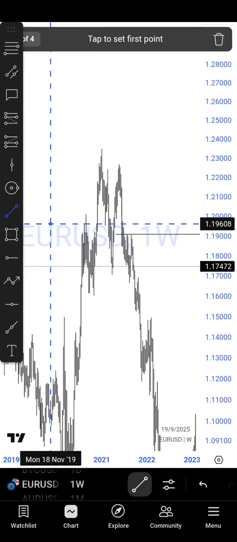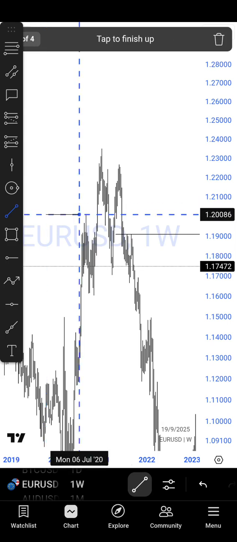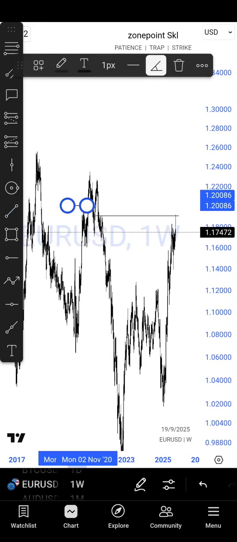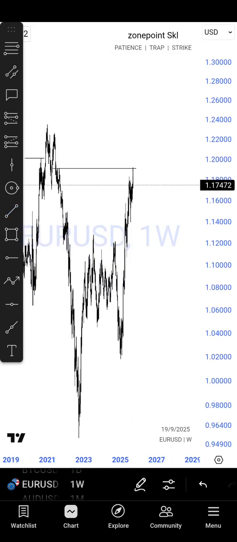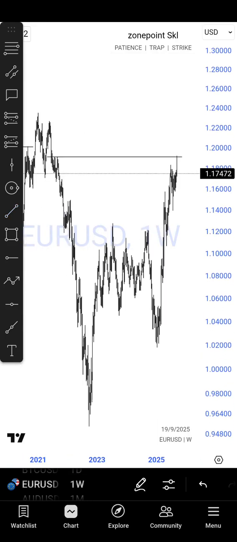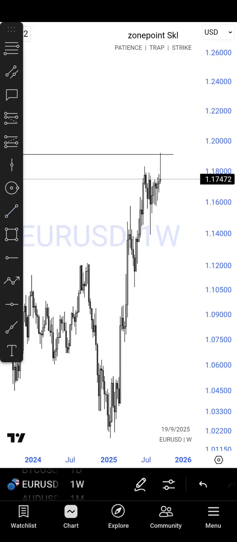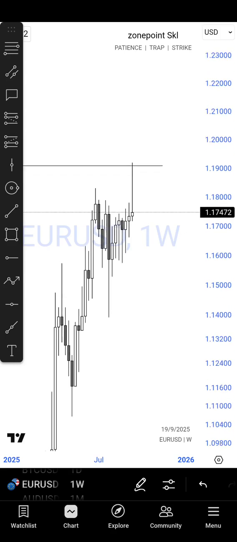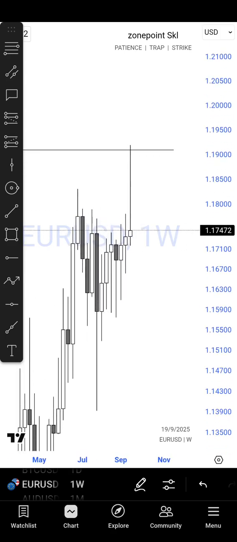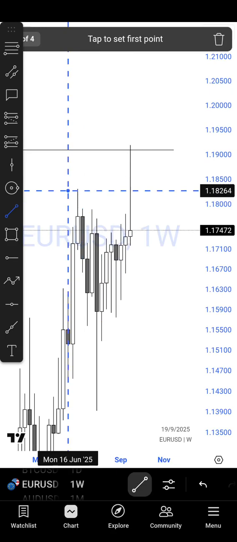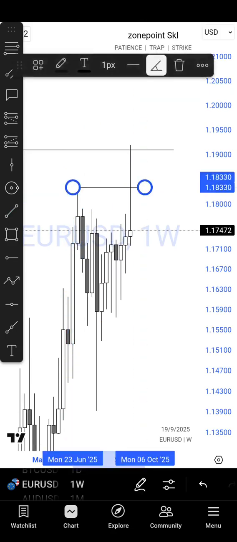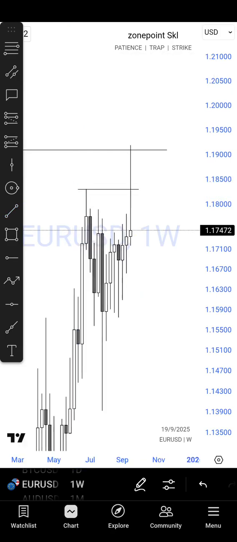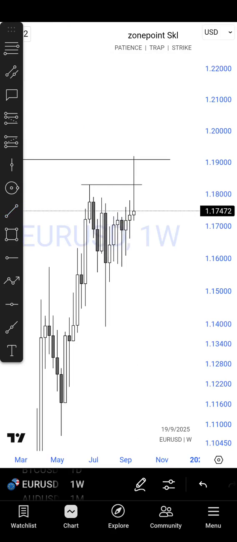Price gave us this sweep here. It was this sweep that sponsored this downtrend. So now, this sweep, price already did what? Swept this liquidity here. Price already swept this liquidity, so we know we are on a downtrend. We also have a sweep here too. So with this, we know we are on a downtrend. Price is already giving us what?